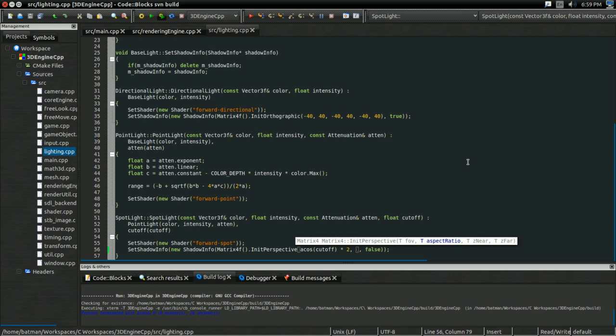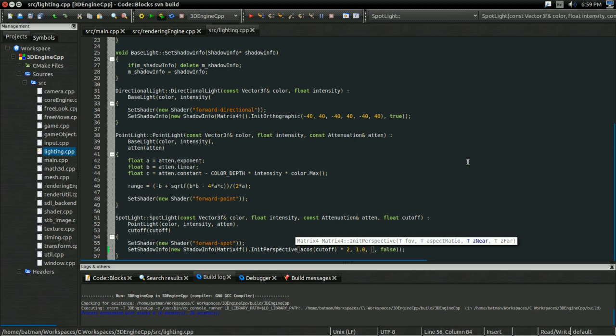Now, aspect ratio. That's going to depend on the aspect ratio of the texture that's being used to generate the shadow map. Of the shadow map, I should say. And I am going to have a way, I believe later in this video, if all goes according to plan, that we can set the resolution of a shadow map. But to make this easier, I'm going to constrain it so that you can only have square shadow maps. So they're always going to be square, so the aspect ratio is always going to be 1.